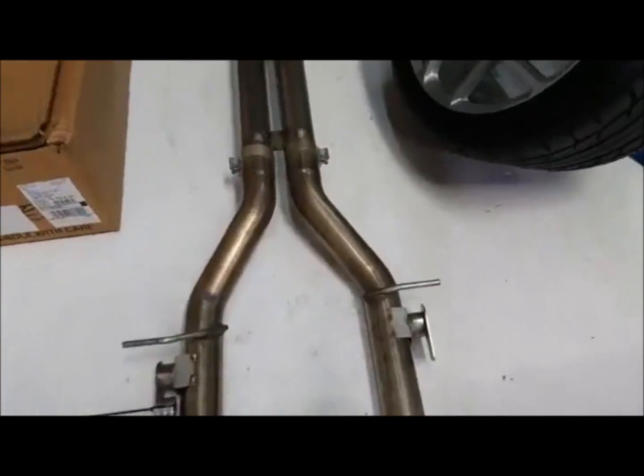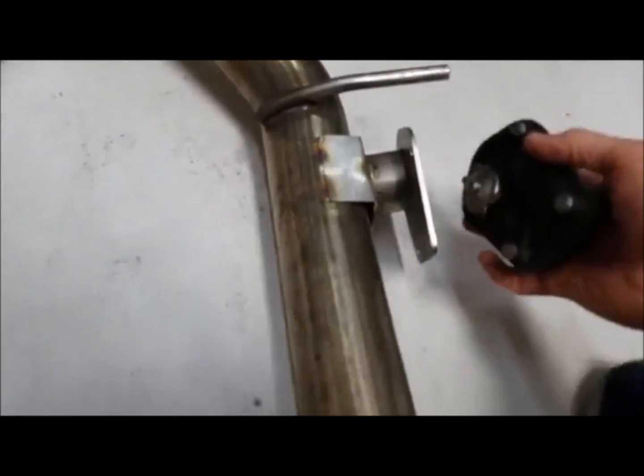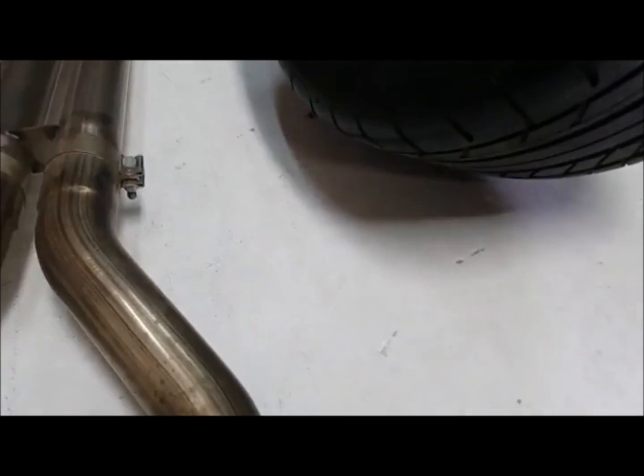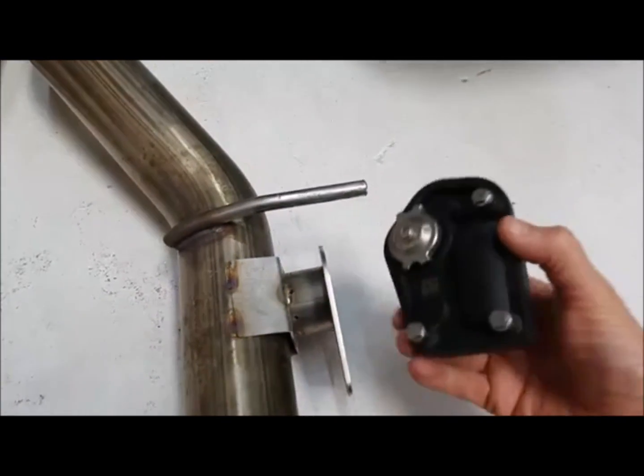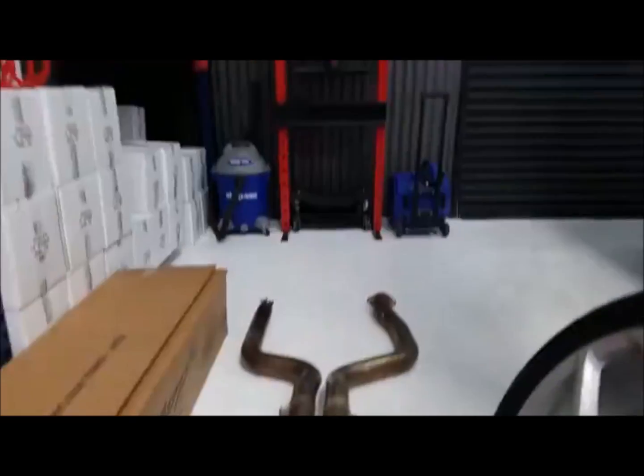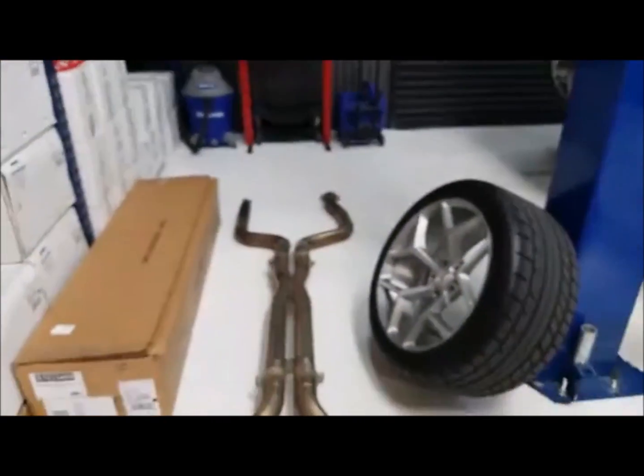basically what it's going to do, it's just going to go right in here. Right there, and you can see it in here. It's kind of an empty hole, so this motor's not going to run on anything. It's just going to bolt right up to it, and then it's just going to freewheel in there. So yeah, you're going to need a tune for that on this exhaust system as well.